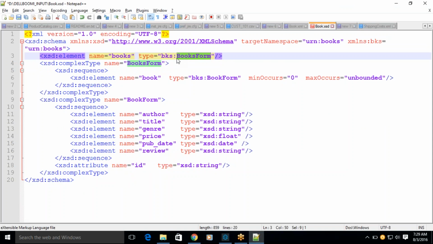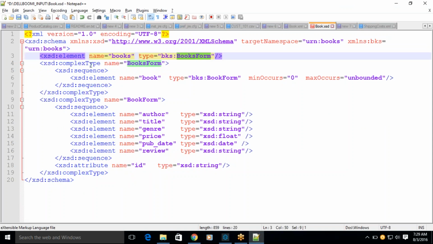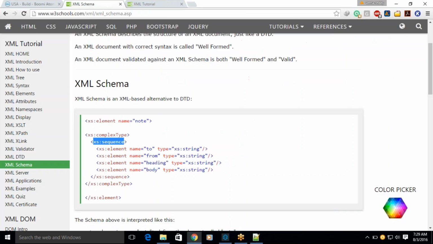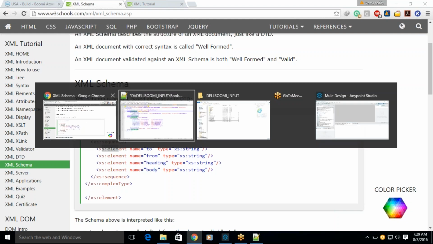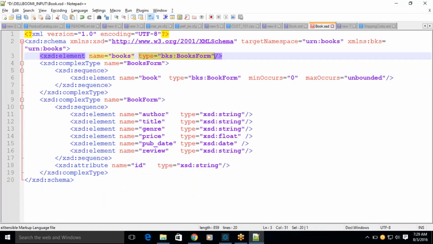And the books again we have defined it. Means that we have defined here again the books from. We define the same structure, complex type, and then sequence, an element. The way you are defining these types, this will be reusable types.